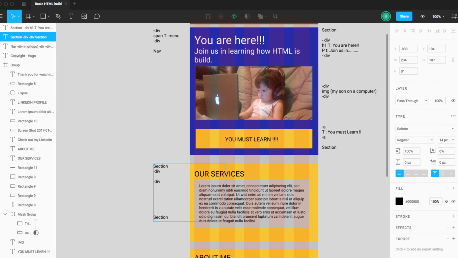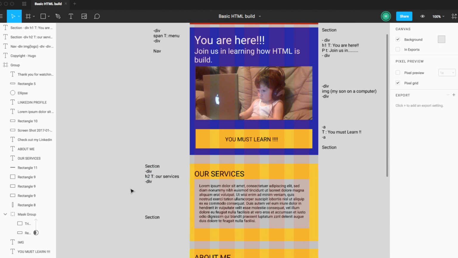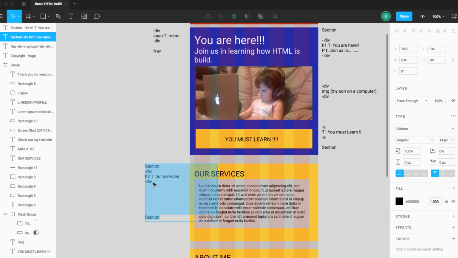Obviously, we don't have a full design set for it yet, so you don't know what you need. Now, because you already set the tree to have its own H1, you can definitely use an H2 to represent secondary information. And in there, we'll have the our services text.